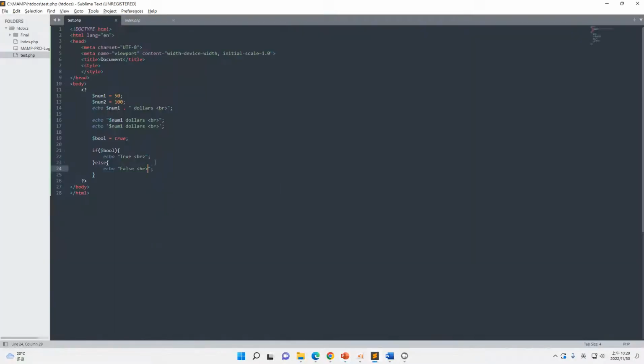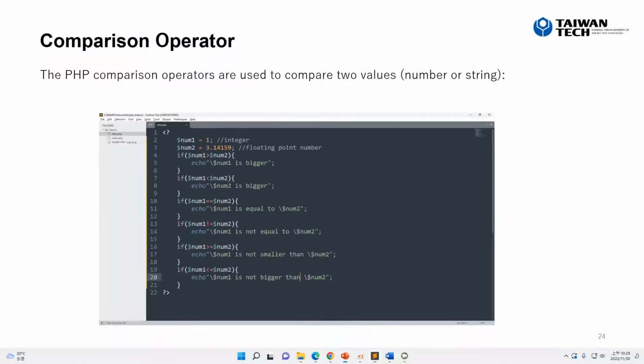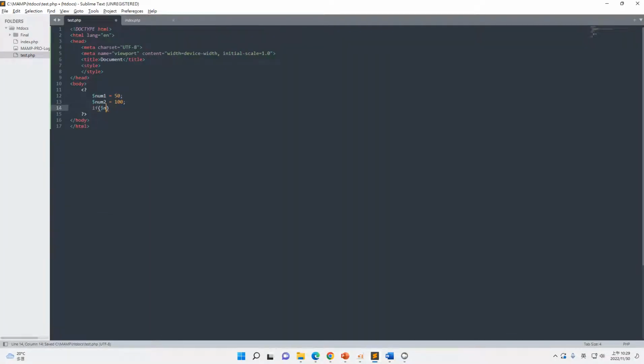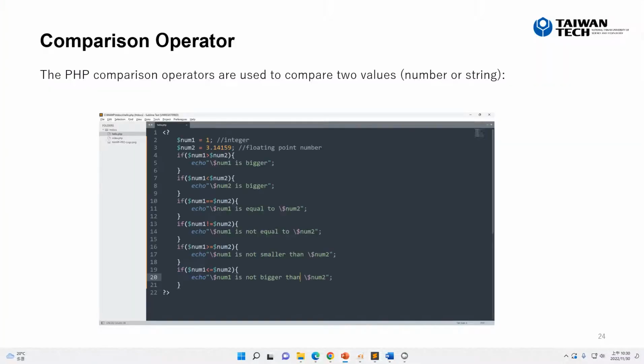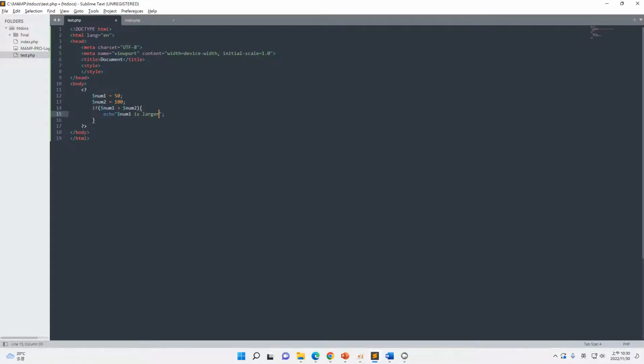Maybe I use two numbers, and number 1 is larger than number 2, and I can echo "the number 1 is larger".